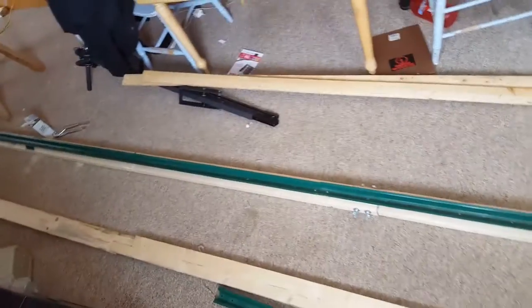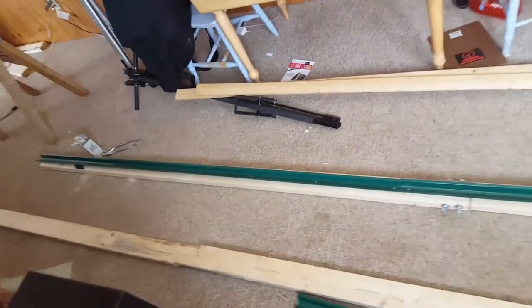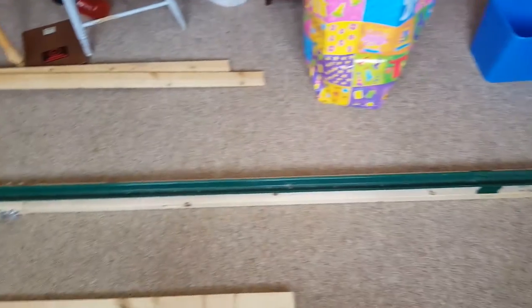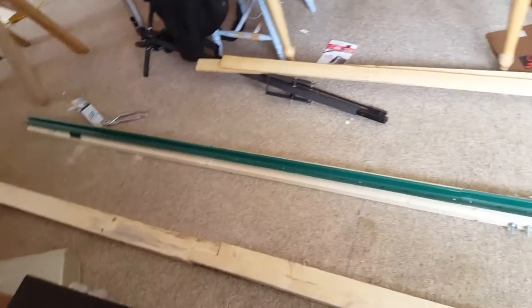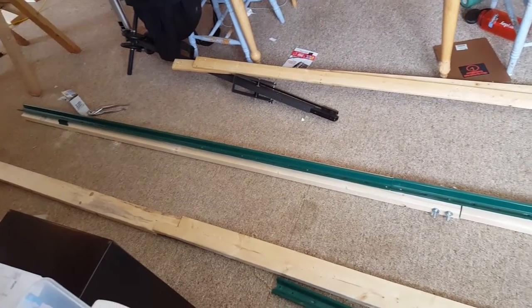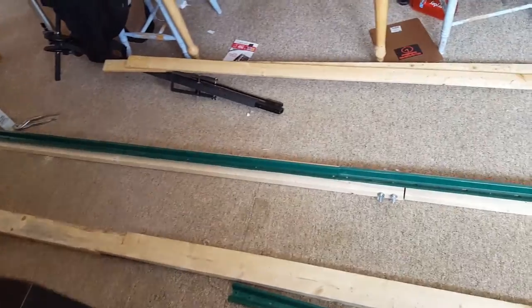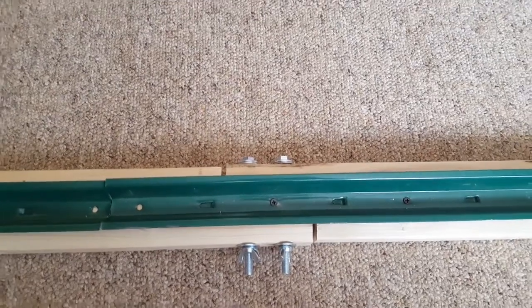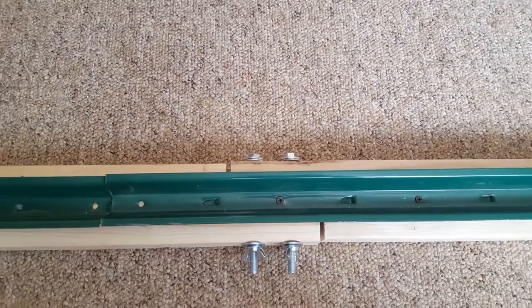So you get the full spectrum here. Now those rails are basically just posts that you'd hang like chicken wire on or something like that. I bought them at a local hardware store. They were about 10 or 20 bucks a piece, so it wasn't too bad. If you look a little bit closer, I just cut a piece out of each side and fit them together and put bolts in between them.